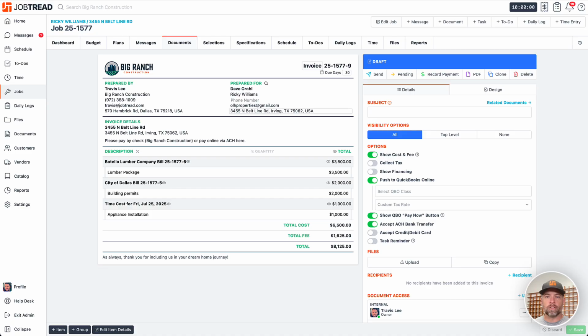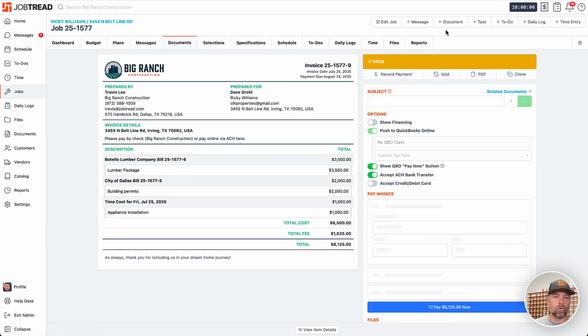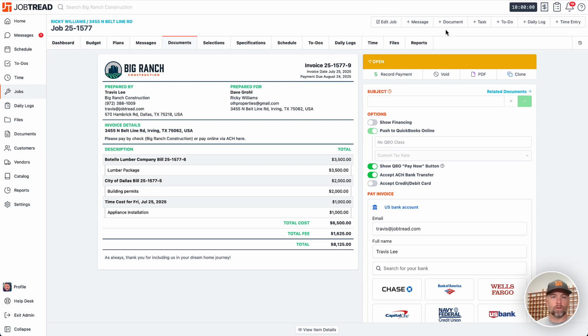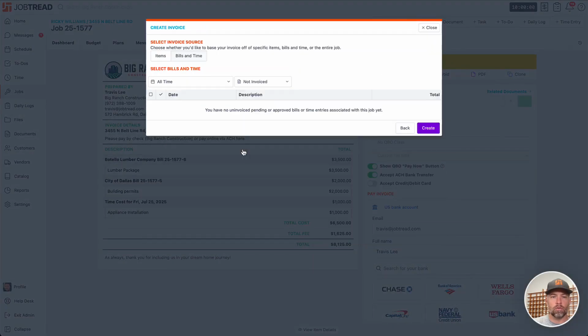The nice thing about this method of invoicing is that when this gets sent and you go record more bills over the next week or two, whatever your pay periods look like, if I go to plus document and send another invoice, the list is empty. It's cleared out these two receipts and the one time entry simply because we've already invoiced the client for that. So when we create from bills and time, it's actually building a relationship between the bill and the invoice, and the next time you go in, it's going to exclude that as being eligible to invoice to the customer.